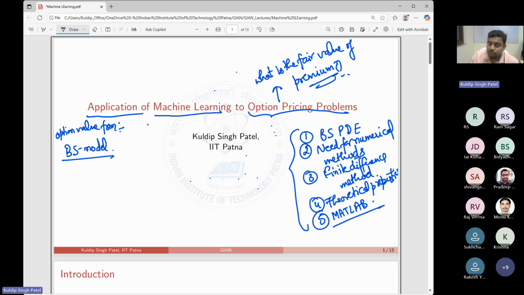And what else do you do? You compute the option value from ML. One of the approaches may be ANN, artificial neural network, which we will discuss. You simply compute the option price using ANN. I'm telling you what should be our first point, what we are going to do: compare it.